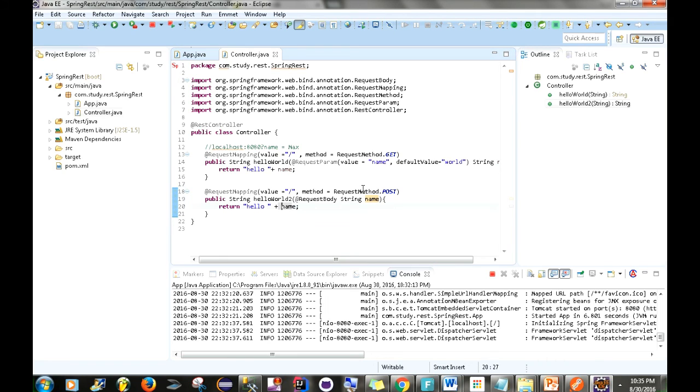Alright, so to explain this a little bit, as I said before, when we're working with posts, it usually consists of the URL as well as the body that you would have to enter in order to get your appropriate response. I said it can be in XML or JSON, but right now we're just simply going to be using text. So this is how it's going to look. We have a helloWorld2. It's mapped to localhost 8080, but in order to activate this post request, we're going to have to use Postman in order to do that. Alright, so before we were using parameters, now we're going to be using this request body as a parameter. And we're going to test this out right now.